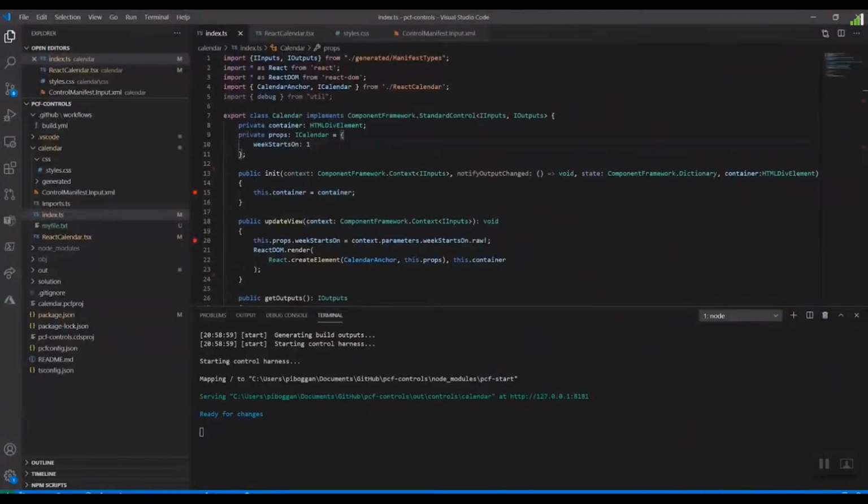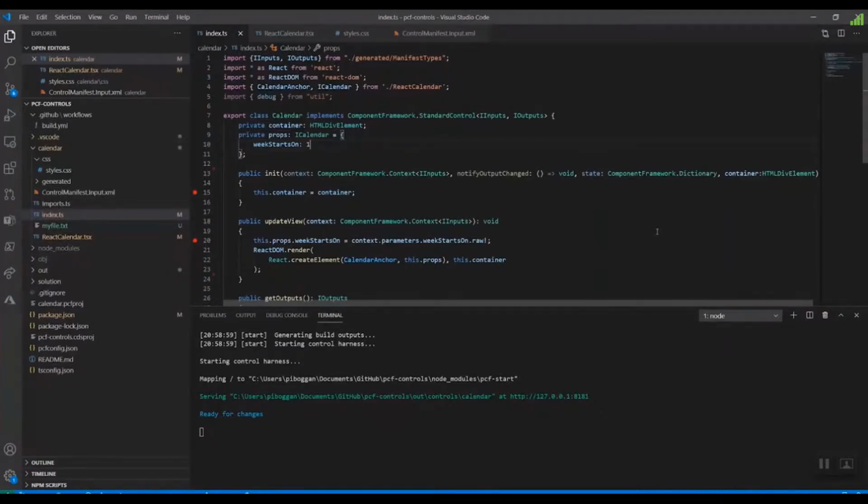I've gone ahead and used the Power Apps CLI to create a new Power Apps component framework project. And so there are several pieces to the Power Apps component framework. Really, the best way to think about PCF is this is a mapping from the Power Apps world to the web world. And so really, I don't have to write a lot of code. It's really just wiring things up between my pro developer world and the Power Platform world. So you'll see just how easy it is to expose these pro developer controls to citizen developers.